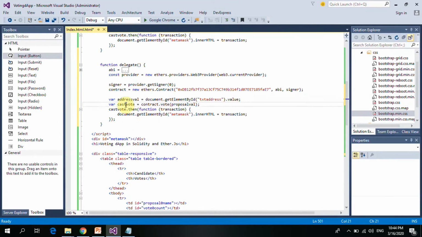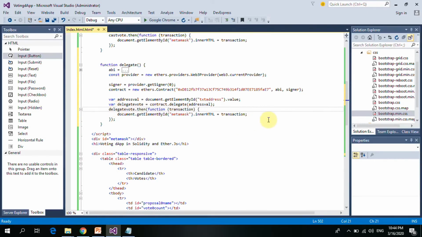And then, instead of vote, let's change this to delegate votes. So contract.delegates, and then this should be address value. Okay, so this should be delegate votes.